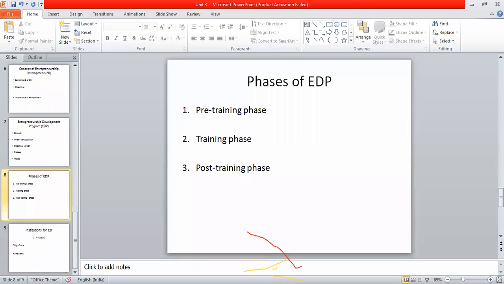Okay. So as I was discussing, the phases are pre-training phase, training phase, and post-training phase. Now, pre-training phase में this phase is before the training begins. Now, before the training for the program begins, what does it include? So when actually the training begins, maybe you can establish the contacts with local agencies. You can find out the organization which is best suited for you to opt for this training program. So this is basically the initial phase of actually enrolling yourself for the entrepreneurial development program.